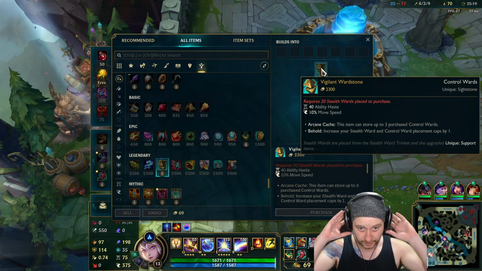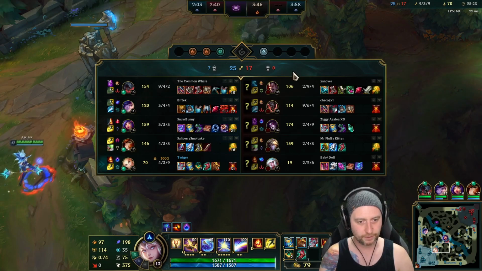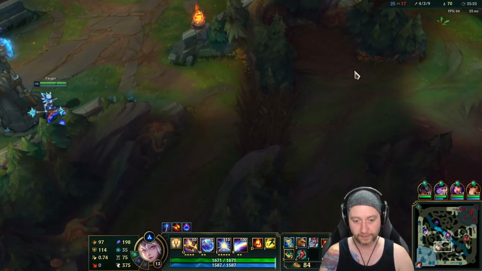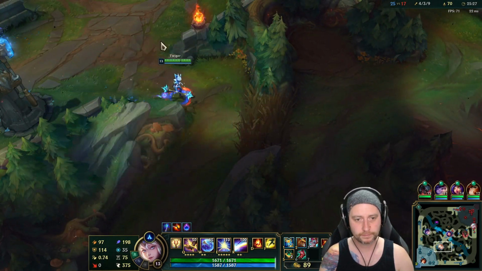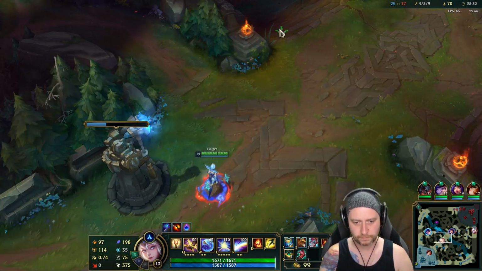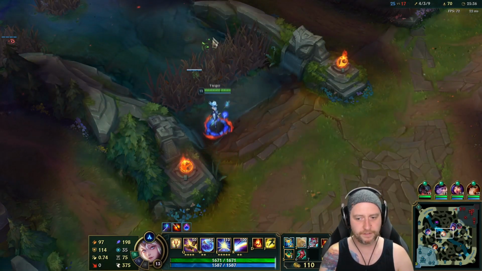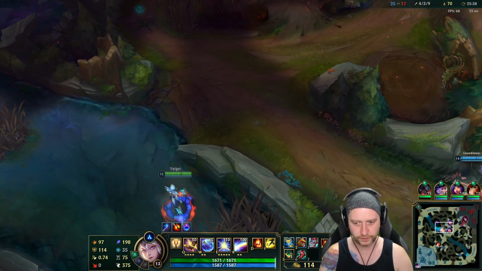Yeah. You gotta get level 13 for the Vigilant. I thought that I had placed... I guess I have only placed 13. Okay, my vision score's 31. That ain't half bad. Okay. Let's go place wards, people. We're at 75 ability haste so far, which feels pretty decent.